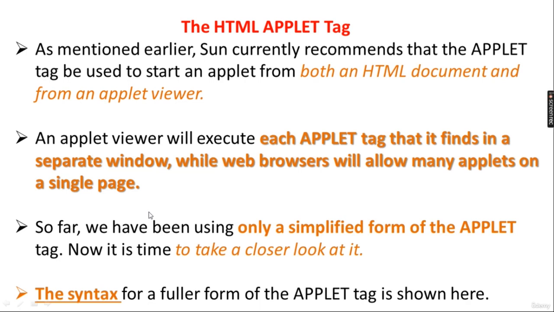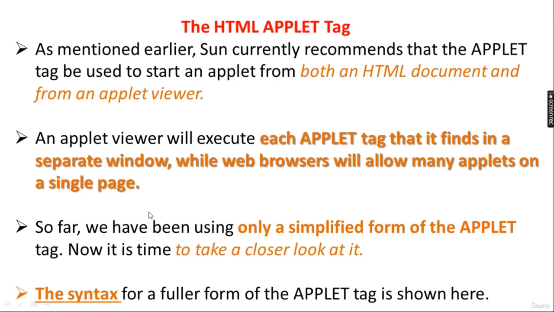The applet tag should be used. The applet viewer will execute each applet tag that it finds in a separate window, while a web browser will allow many applets on a single page. So there is a difference when you use the applet viewer. Each applet tag will be shown in a separate window when you use the applet viewer to run an applet, while other web browsers will allow many applets on a single page.